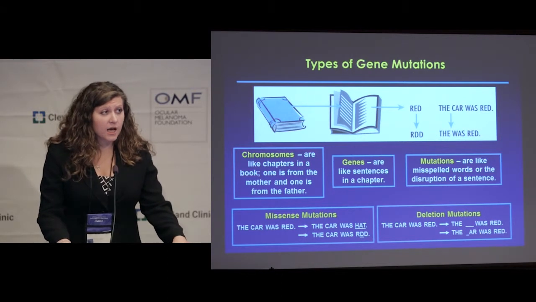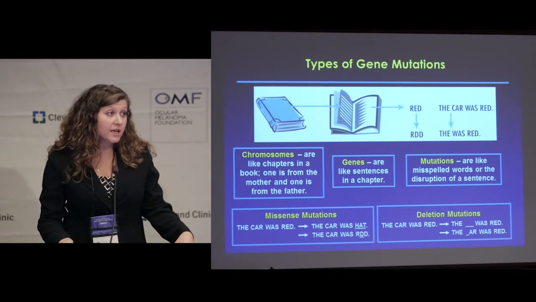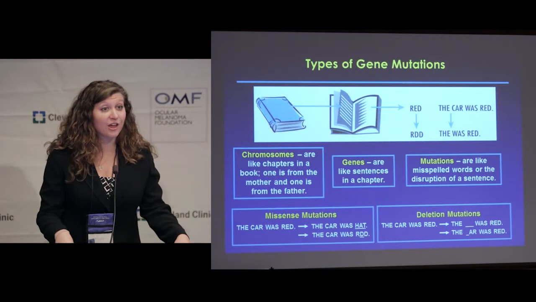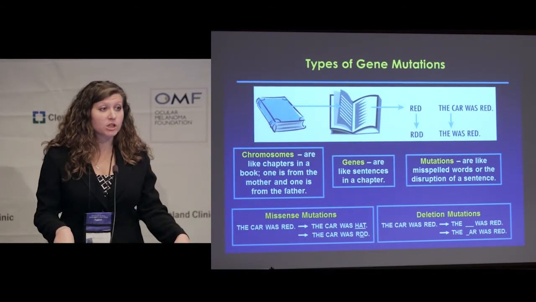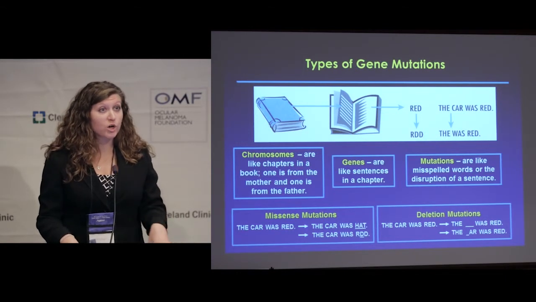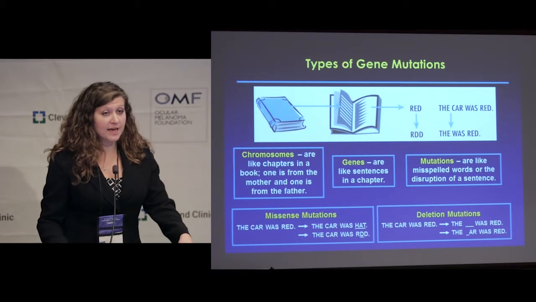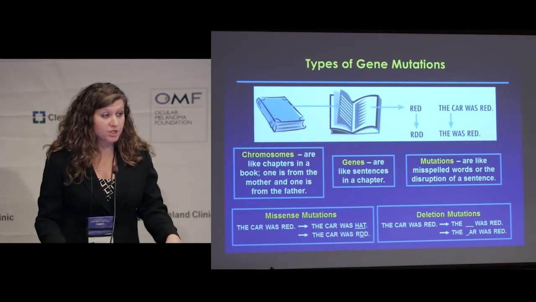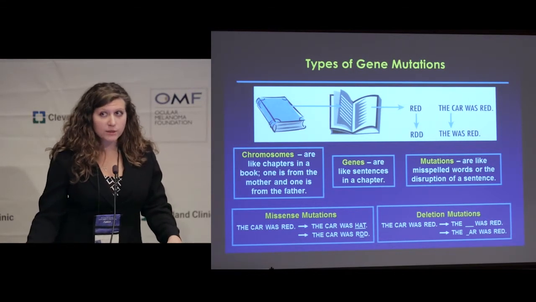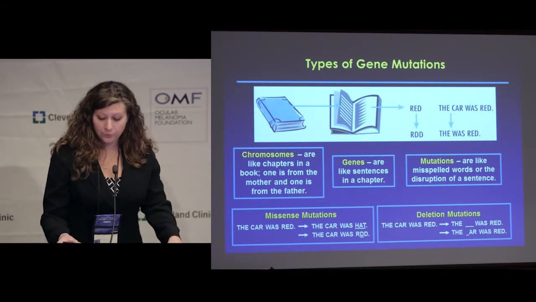One of the things that the testing does, and again, it depends on the testing method, is that some testing methods are better at detecting some of these mutations than others. So if you're looking for a large chunk of a gene or a chromosome that's missing or extra, you want to do one type of method. If you are, for instance, looking to see if a person has a germline or a BAP1 mutation, you might want to do a different type of method. And so testing methods are really important based on the types of mutations that you want to test for.